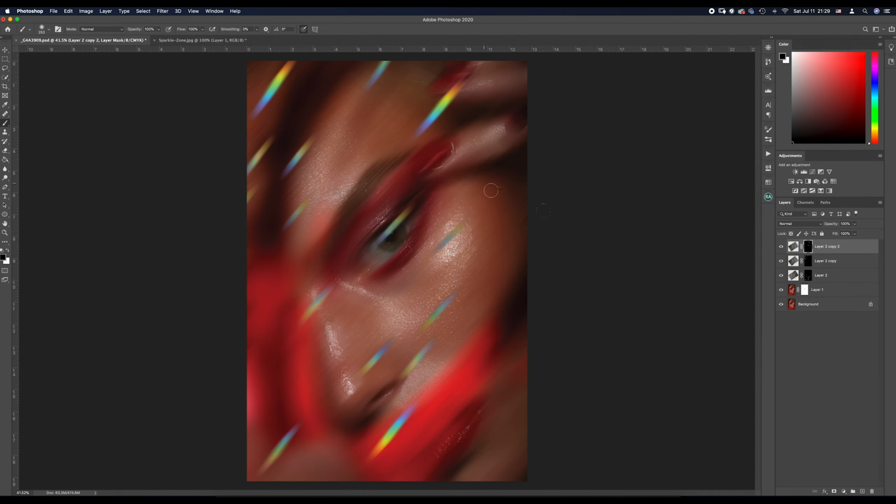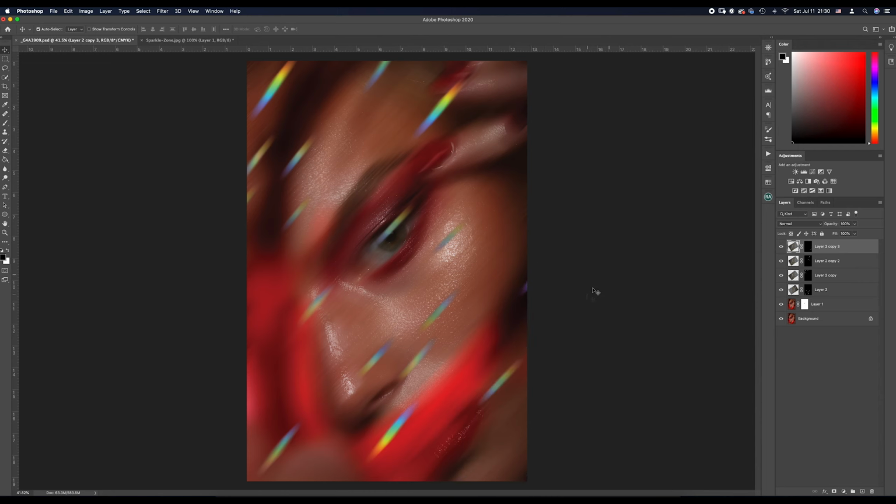So next I'll probably add a few more streaks right here on the right bottom portion of the picture. Alright, let me copy it one more time. And now I'm gonna move them into this corner, maybe like this.